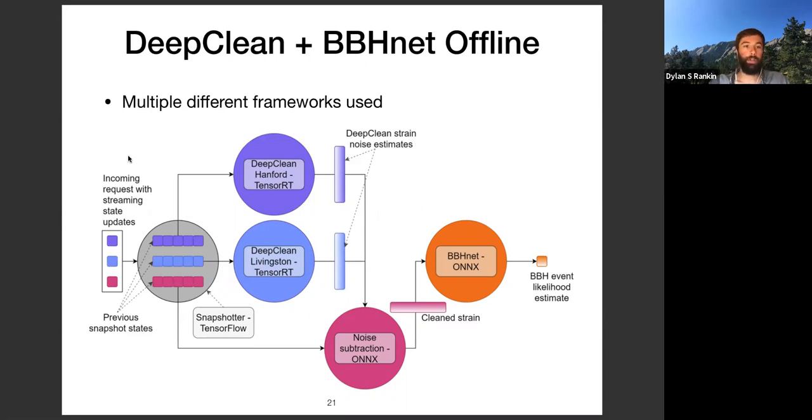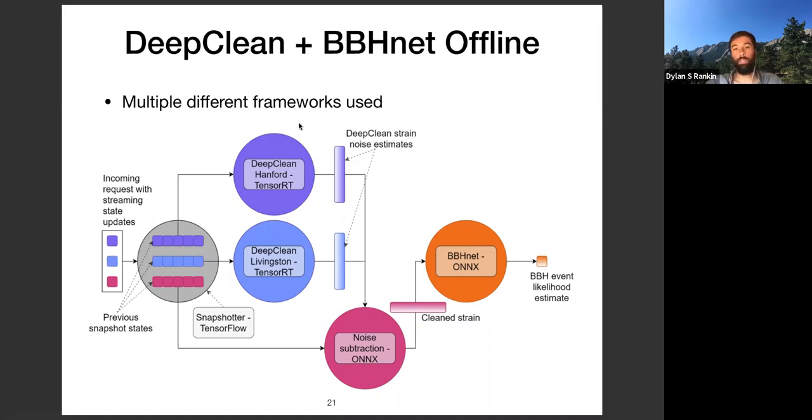The basic idea here is that we send as input to this server all the information to run a deep clean for the Hanford detector, a deep clean for the Livingston detector, and it's then able to run those deep cleans, produce noise estimates, do a noise subtraction of the strains from each, and then use those clean strains to run BBHnet and produce a likelihood estimate for a binary black hole merger.